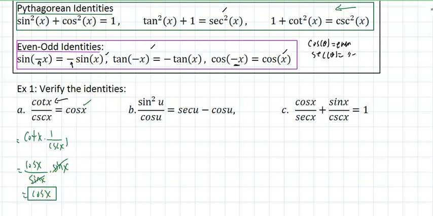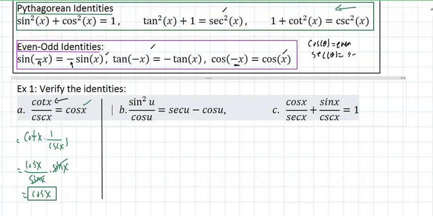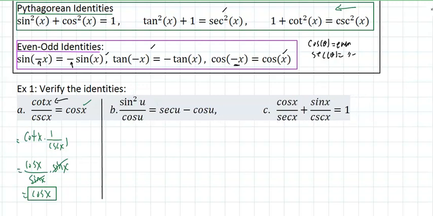So again, it's like a puzzle trying to figure out how to do this right. So you look at both sides of the equation and you have many options to start. I'm looking at this problem and I'm thinking I could start with the right, I could start with the left. It doesn't really matter. It's up to you. So if you decided to work on the left, keep in mind I know the answer is this. So I know where I'm going with this.